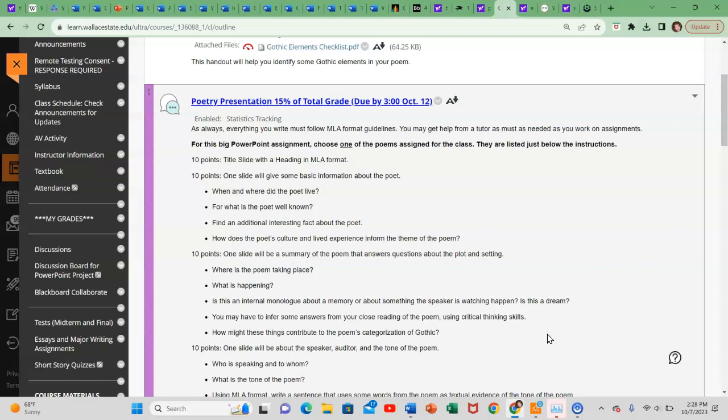I would like a summary of the poem. So you could summarize the events, talk about the plot, that's the order of events, the setting. The setting may take a little more thought, because oftentimes poems are just observational or just a thought someone is having about a situation or a particular thing.